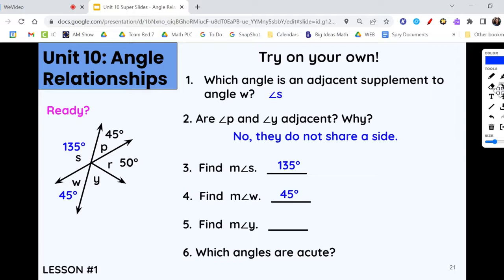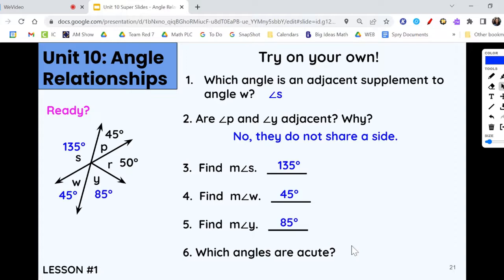Find the measurement of angle Y. Well, there's a few ways to do this, but let me go through it. Here are 2 lines that cross each other. This angle has to be the same as these 2 angles. So if this angle is 135, then this entire thing has to add up to 135. But 50 degrees is already used up here. So if I do 135 and I subtract 50, that's how I'll find out how many degrees are left for angle Y. And the answer is 85 degrees.